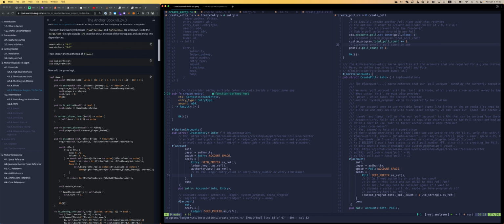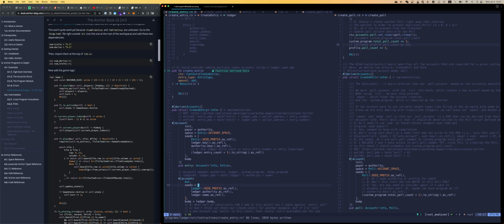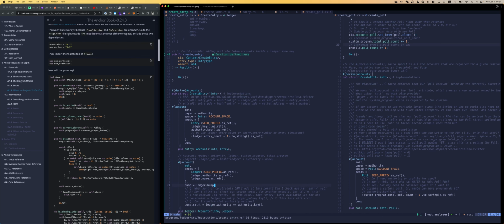What I could do is something like ledger dot entry count plus 1 toString, just like I'm doing in ZF. Certainly could work. And it's an increment because every time we create a new entry, we just increment.